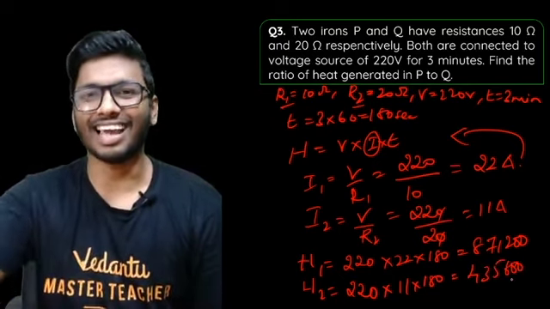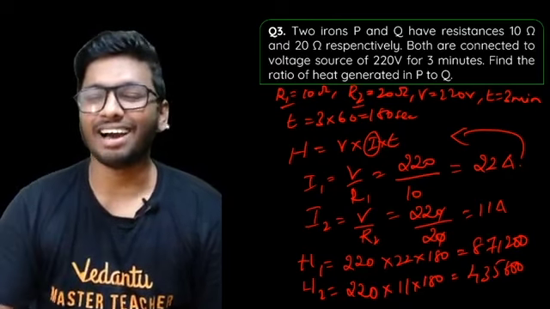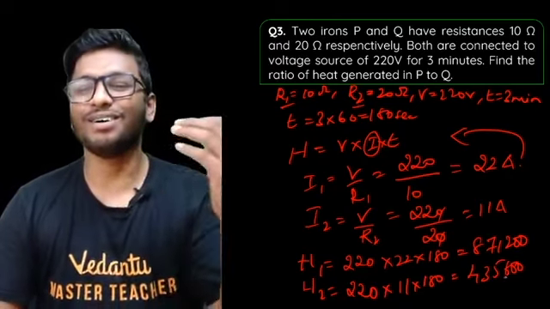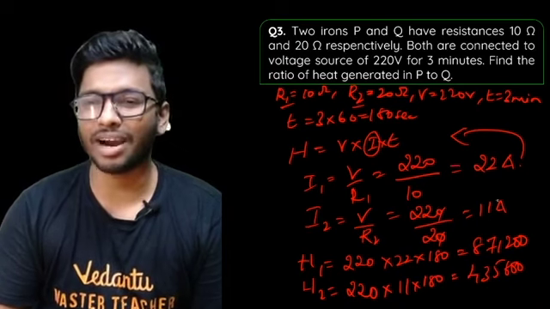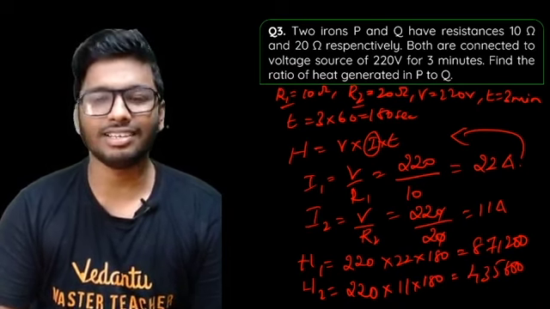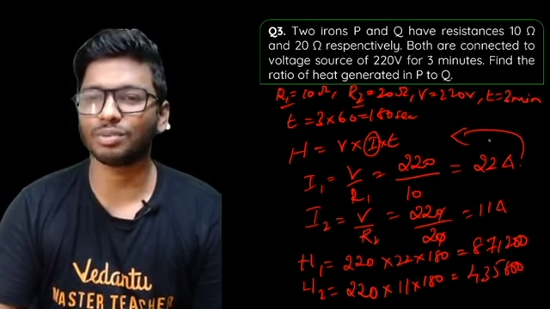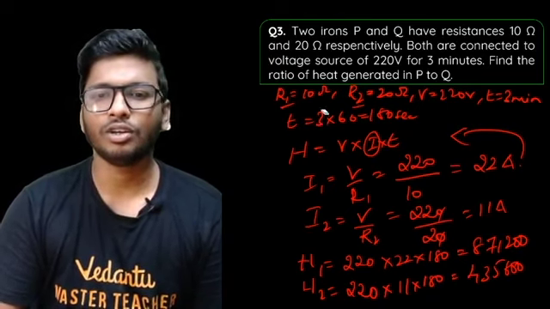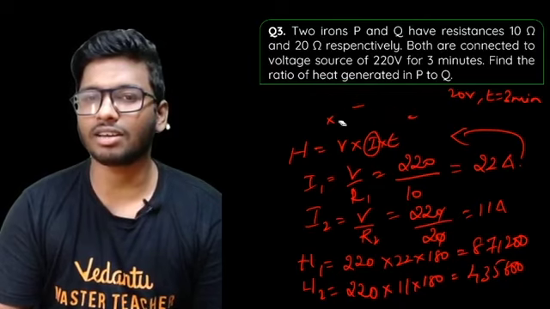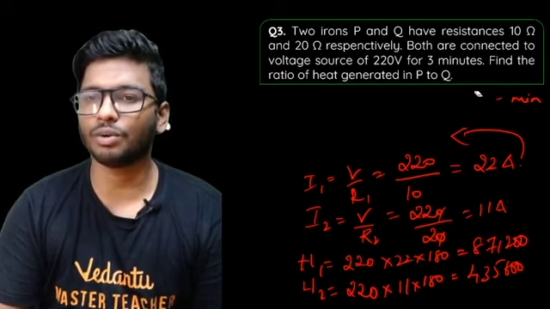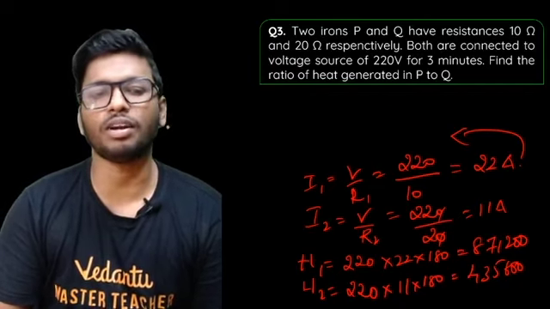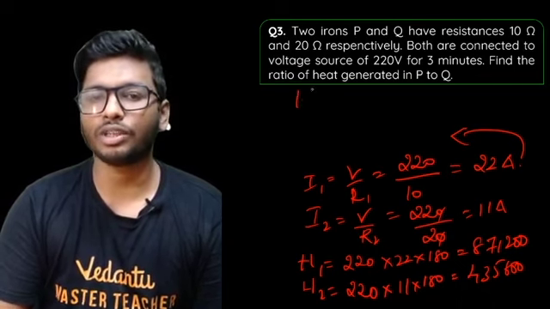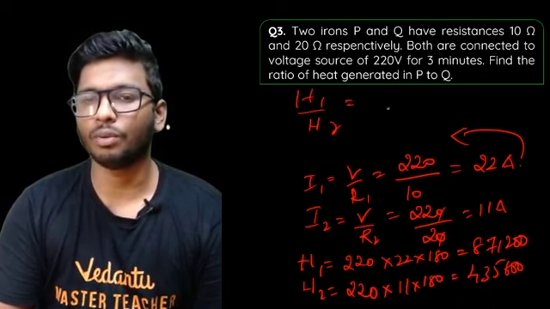I know the calculation takes a little longer. That's why I have to directly write the answer. So if you find out the ratio, that is H1 divided by H2, if you put in the values. There's no space for me to write, so I'm going to remove the first part, guys. If you just substitute or divide both of them, that is H1 divided by H2, you will get it as how much?